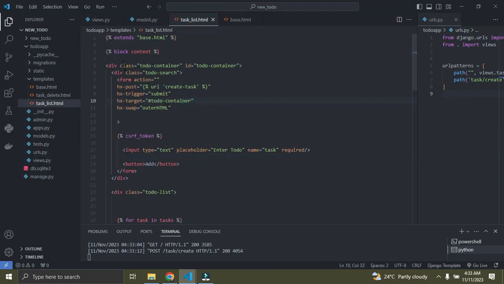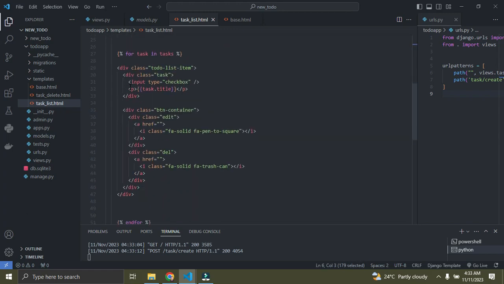So these are our form. Right now we have to send a post request to this URL. We created the URL and then the view for that URL, and what triggers this post request is a submit event, and we are targeting a to-do container. The to-do container is up here. This is it. You can see the container. You can see we have our search field inside of it, and we have our to-do items just inside of it also.